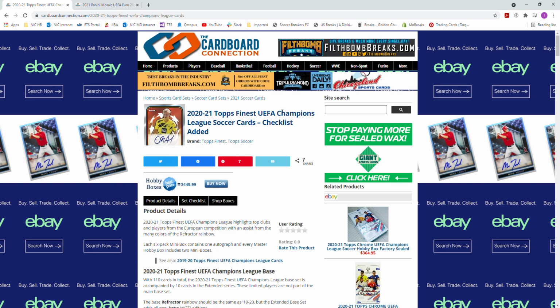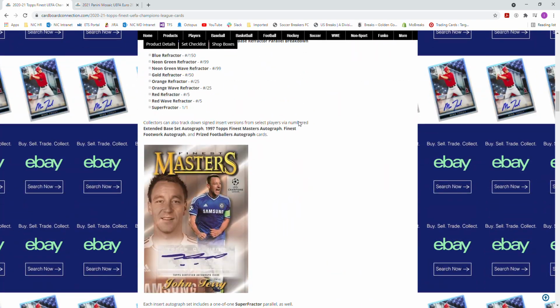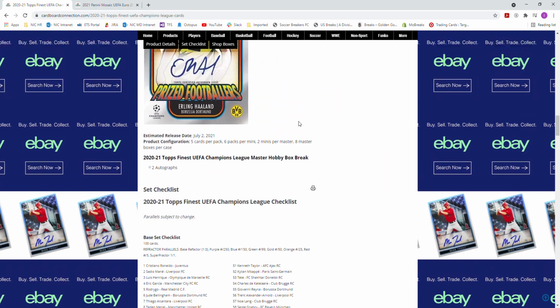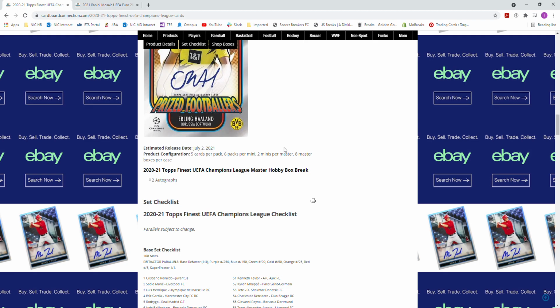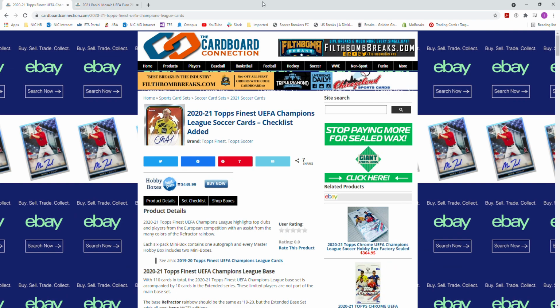Pastor Sits here, back with another soccer card review video, and we have two pretty big releases coming out. I believe these are this week. I forgot to actually look and see when Finest is coming out. July 2nd. Okay, so that's coming out this Friday. But let's go ahead and get in this checklist.